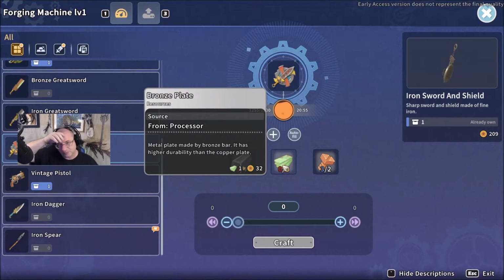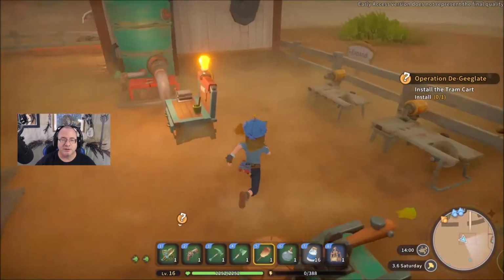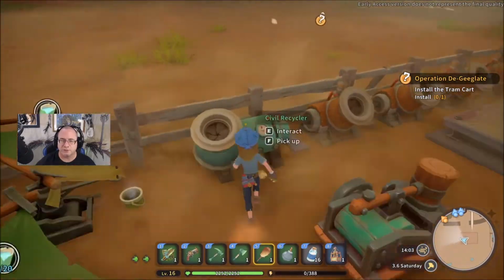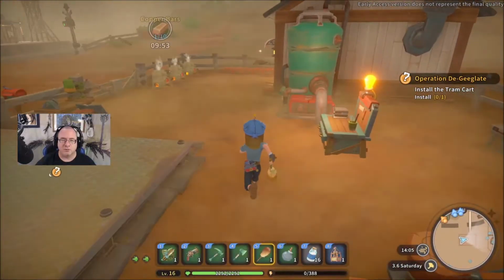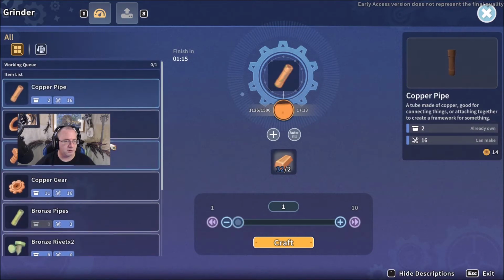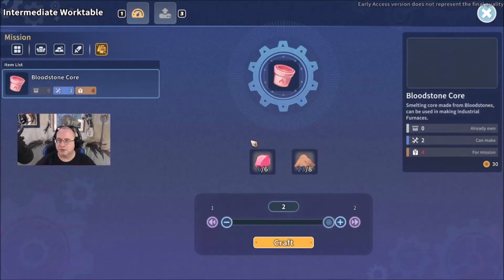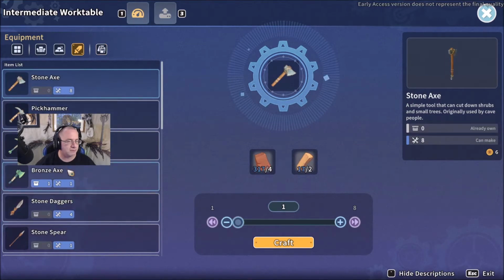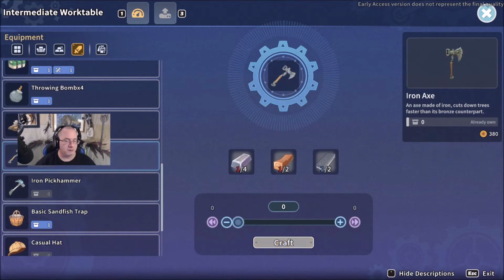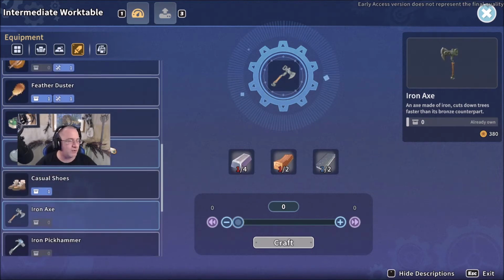You know what? I think I'm going to start making some bronze plates so that... Oh, wait, no, I have an iron sword and shield. I just can't use it right now. Never mind. Where was... No, it wasn't scrap. Was it here? I forget which item will allow me to make the... Oh, it is this one. Okay, for some reason, I was thinking it was a different machine that allowed me to make the iron stuff, because I really want to make the iron stuff. I wonder if I can run over to Hammer Time and get this. I'm heading that direction anyway, so we'll take a look at it.